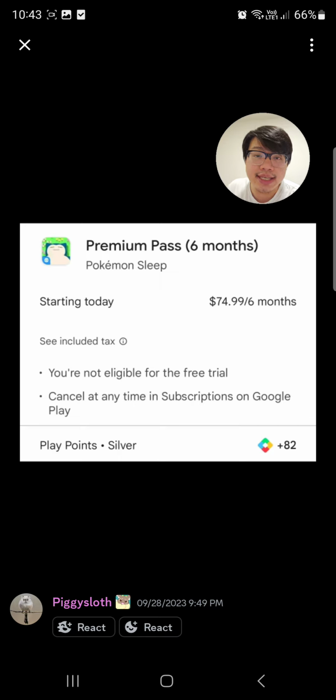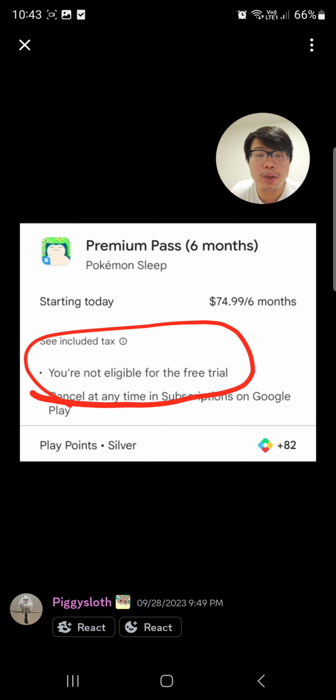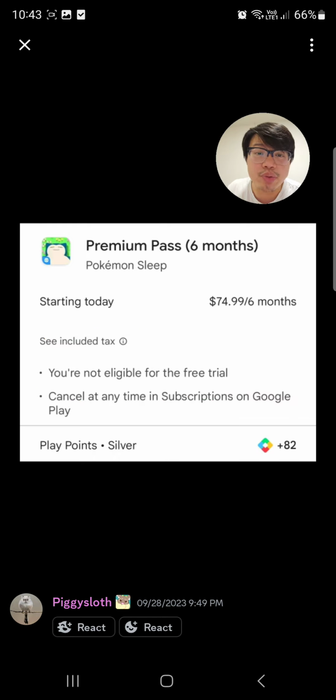We tried to do this at the end of last month, September, but now it's rolled over to October. I only just fixed it today, so we can't do the thing where we use the premium shop twice because of this problem. Alright, so the problem is, after we clicked purchase, the app did some thinking. It was trying to detect something, and then it came out with this message: you're not eligible for the free trial.